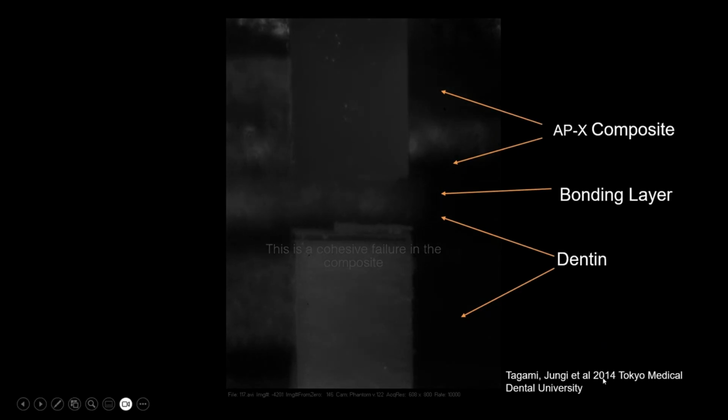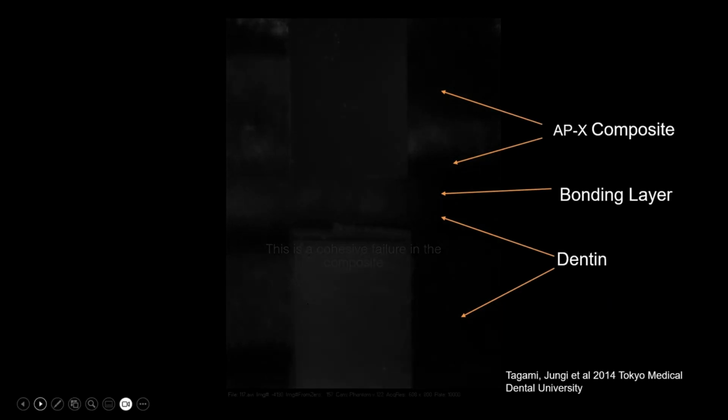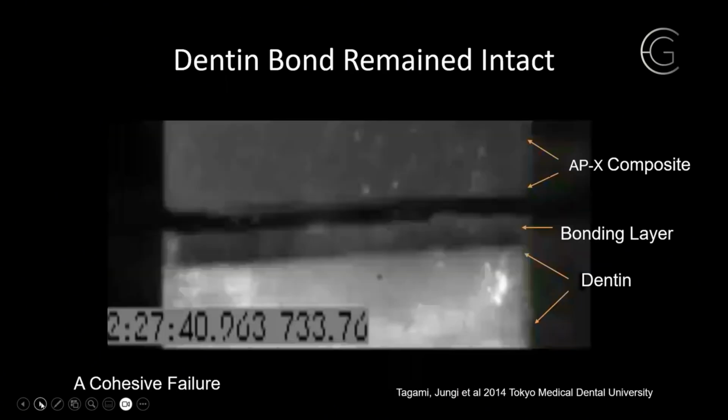So this was done in 2014, and that's pretty startling. And they also did this SC Protect. So truly, the bonding held up. This is the kind of failure, if you're going to have a failure in your dentistry, that you want to have: a cohesive failure. To me, this was part of one of the studies that I read.